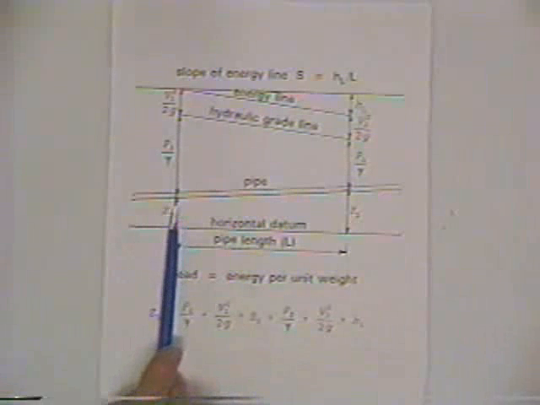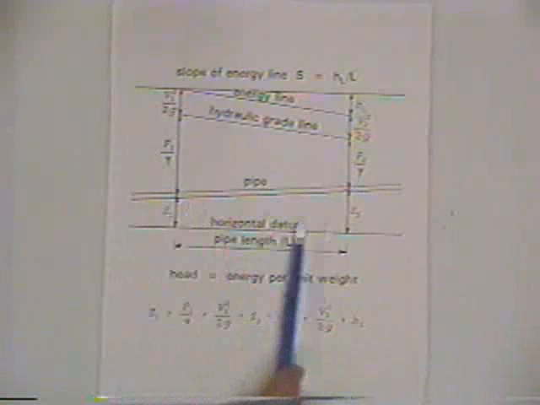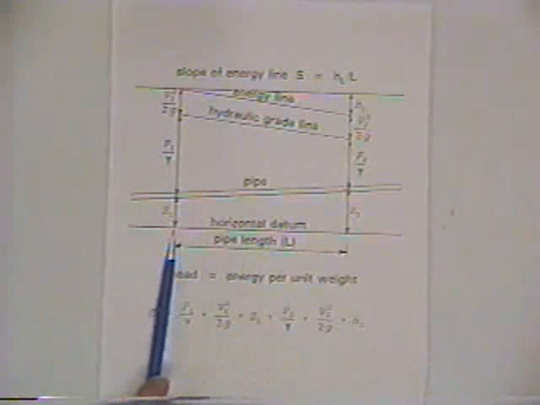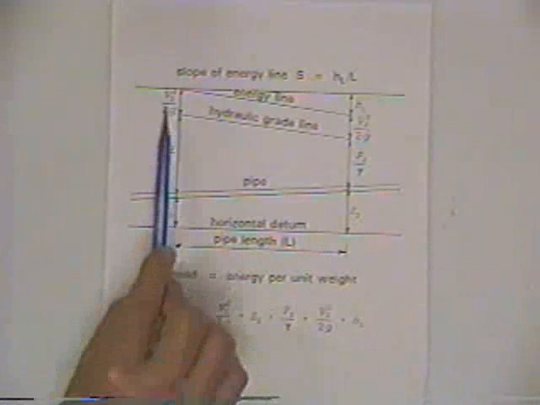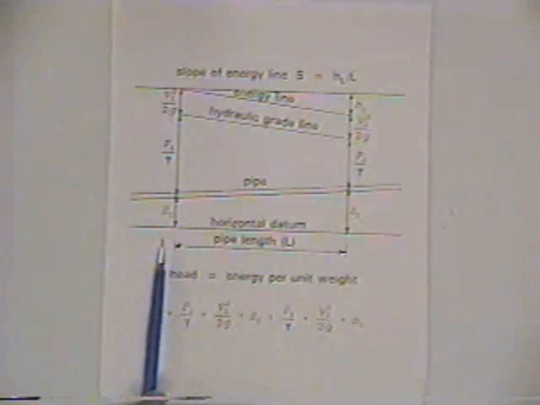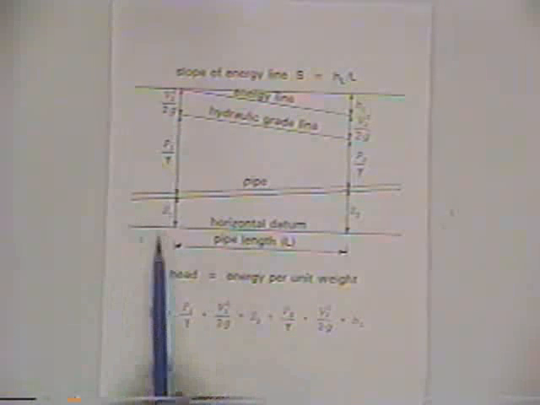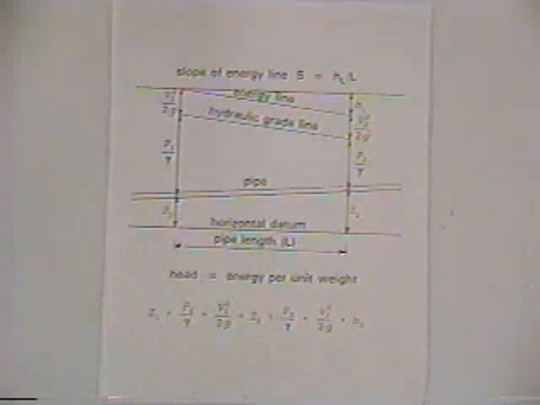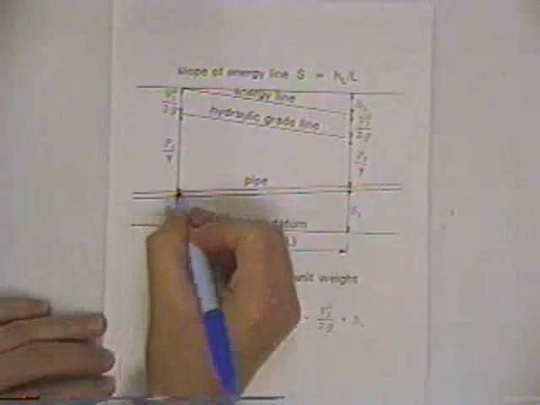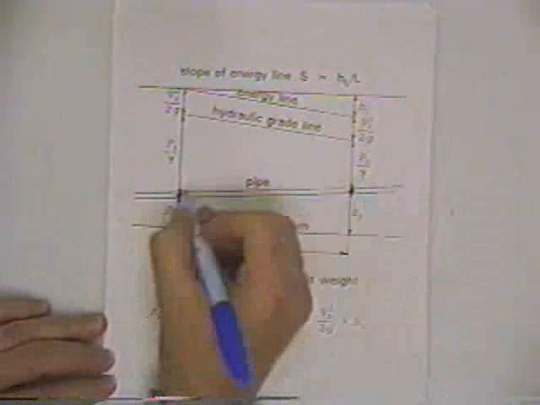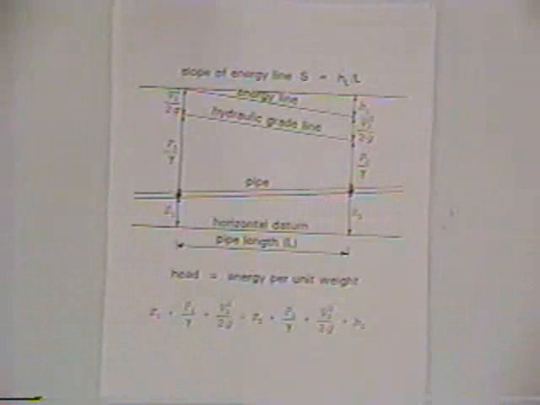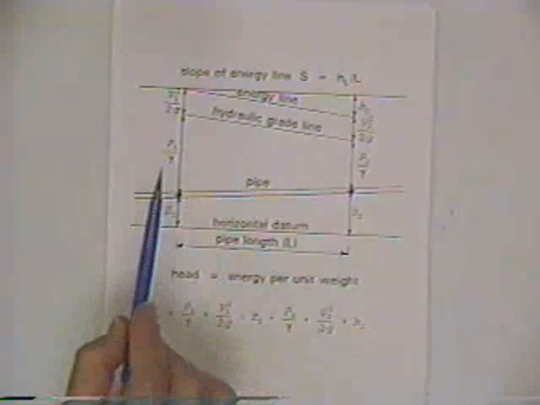But basically, we've got the energy at one location, which we're relating to the energy at another location. And the energy is the elevation head. And all of these are in terms of vertical heights in meters or feet. And so an elevation head above a datum. And so if we're interested in, say, this point and this point, a streamline going through these two points in the center of this pipe, that point is some elevation above the datum.